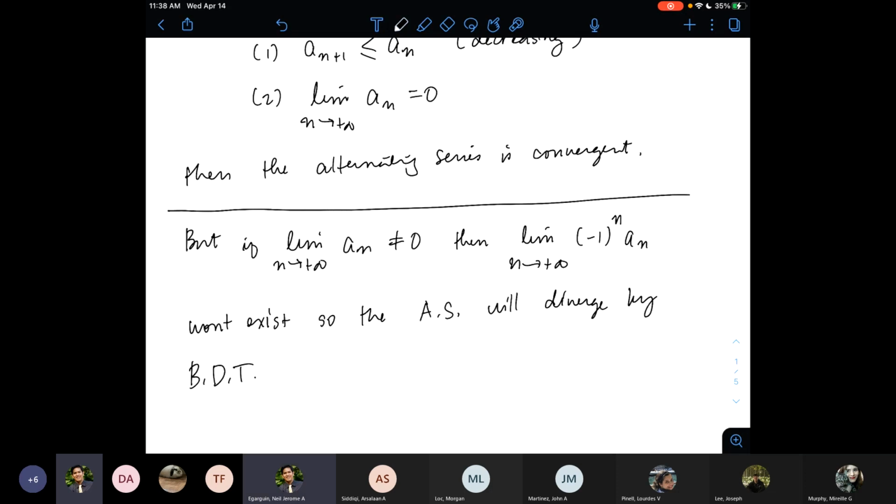This note or caveat I put in here, you can just say that, okay, you'll solve for the limit. It's not equal to 0, right? And then you will say that the limit of this, if you throw in the negative sign in there, will not exist, so this would be divergent by BDT. I guess the keywords that we'll be looking for would be this phrase here. Make sure to put this into your exam or in the free response part.